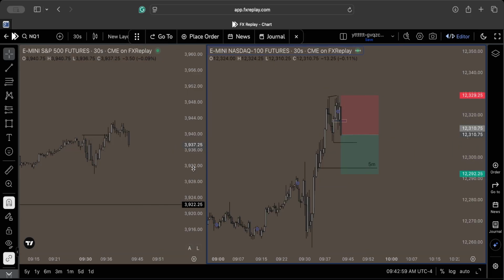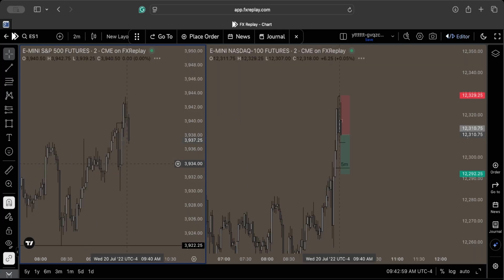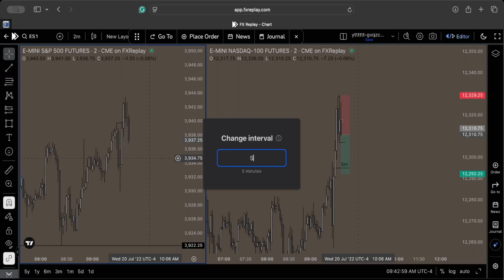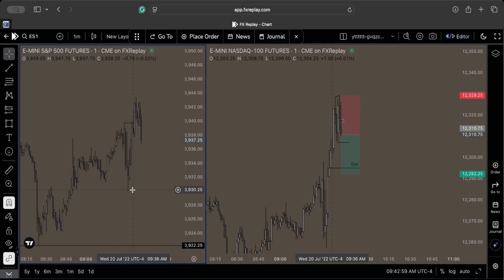ES also, if you look at ES, we write the SMT right here. This high does not sweep out this high in ES, but this high sweeps out this high in IQ. ES prints this huge bearish candle, not really trading into any gaps. We're trading into this 2-minute, but we don't have a 5-minute. ES is just trading towards all this low resistance, towards that 4-hour intermediate low again. So I really just do like this trade.